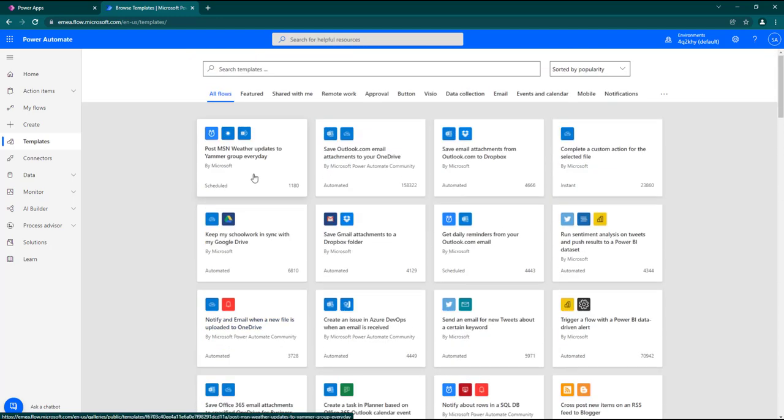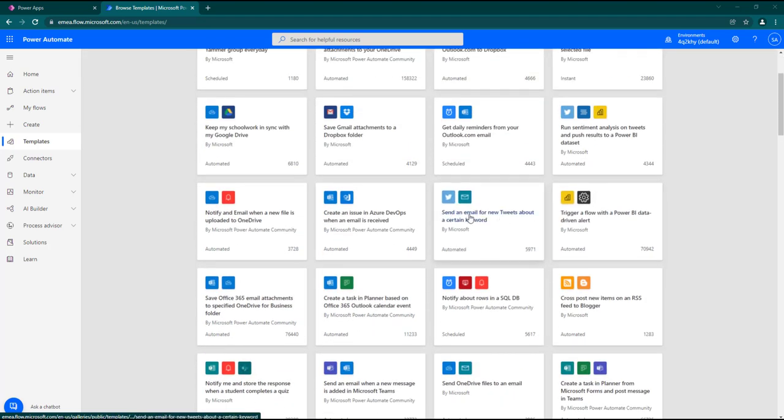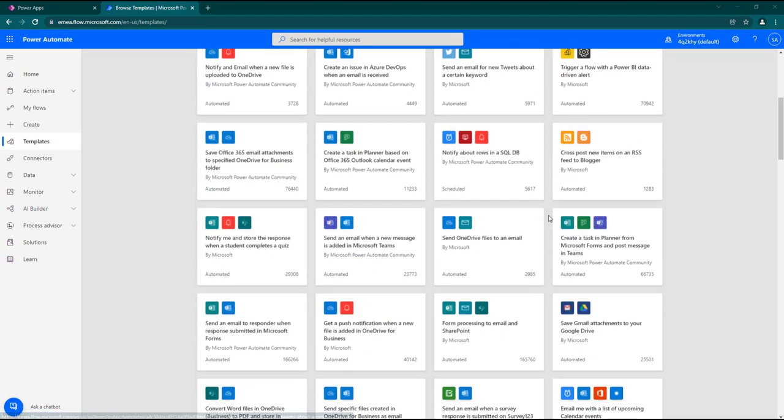So we can see something like posts the MSN weather updates on Yammer Group, save Outlook to your OneDrive. You can see save email attachments, a couple of options that we have right here. You can save your Gmail attachments, you can send an email for a new tweet about a certain keyword.